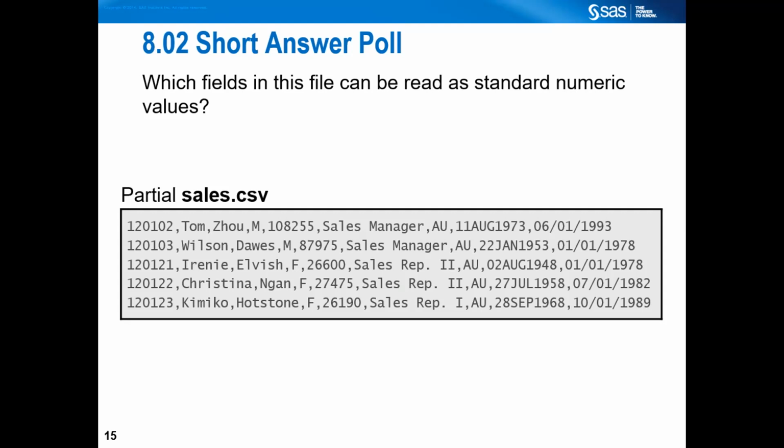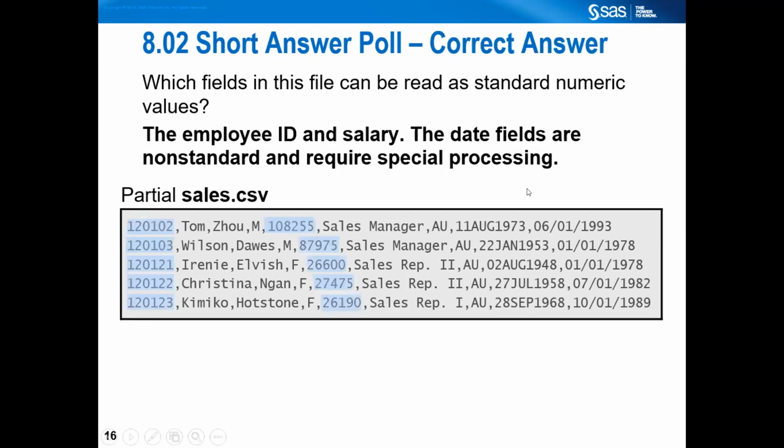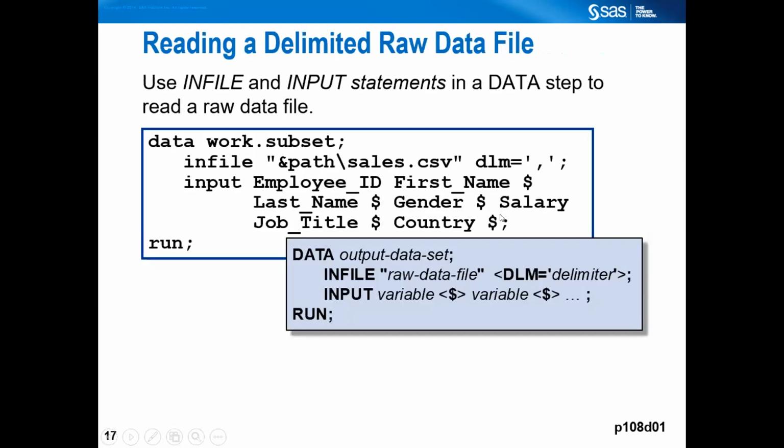Employee ID and salary. Absolutely correct. So employee ID, we are not going to do any calculations with respect to the employee ID column in the future, so we can also read it as character maybe. But most important for us is the numeric variable, which is salary. So your salary can be read as a numeric column. That is a standard numeric value. Correct? So that's what it's telling. Very good.